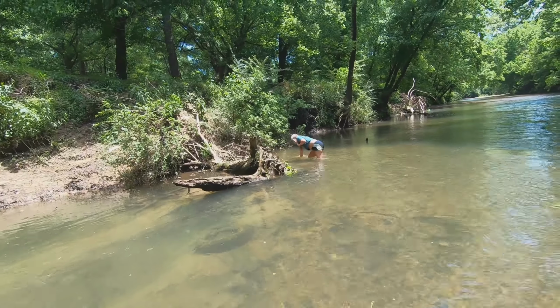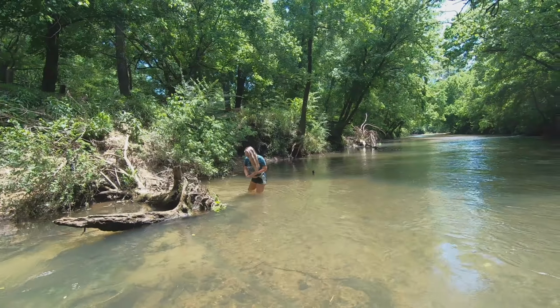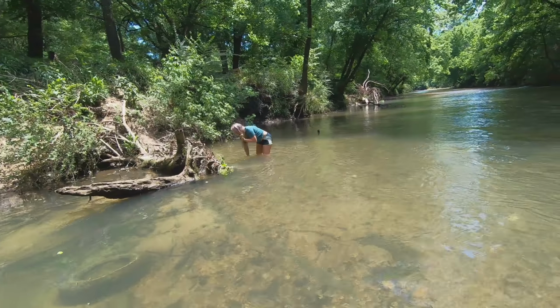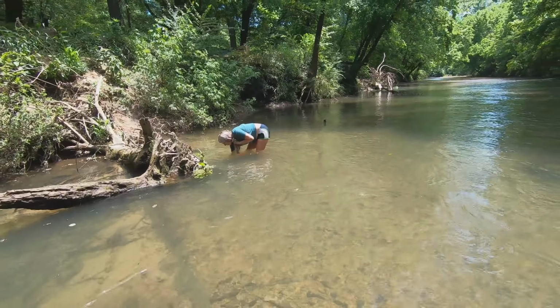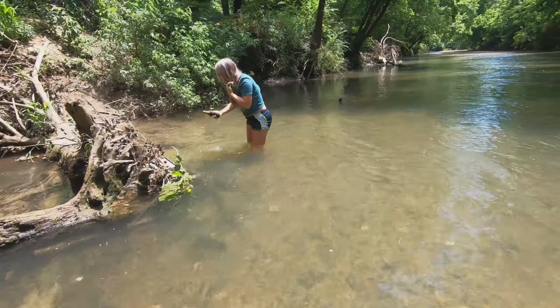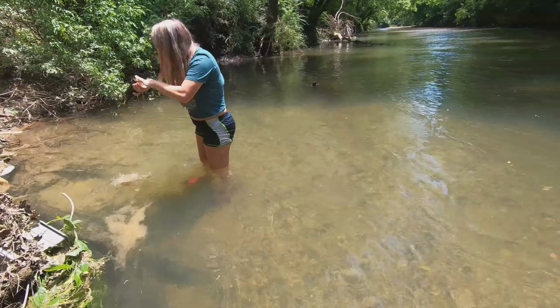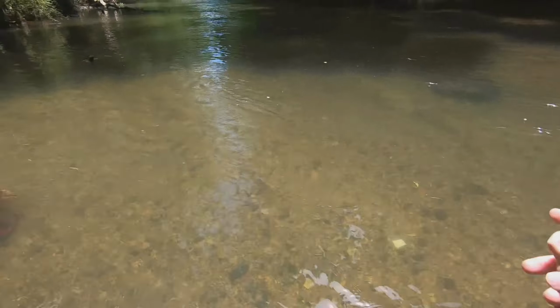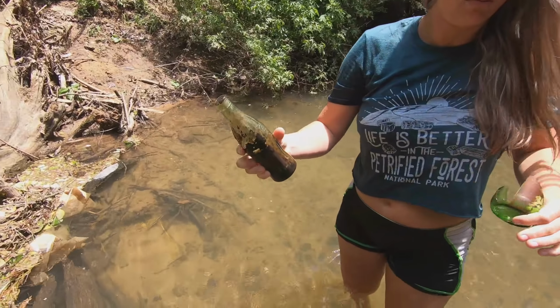Pick it up. Show us what you got. Was that it? This time I can make it this time. Dad, let's do this. Let's see what year it is. What does it say on the bottom? If y'all hear all that giggling, that's because I'm dragging this one through the water. Here you go, hold her hand for a second where I see how old that is.